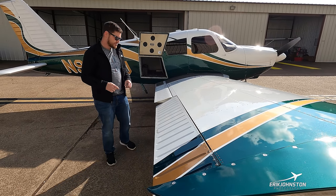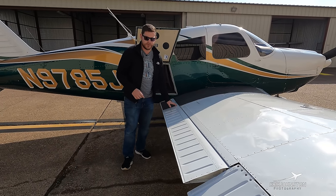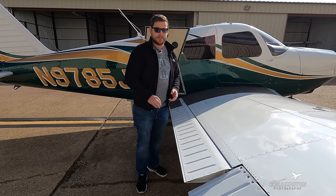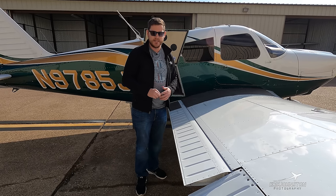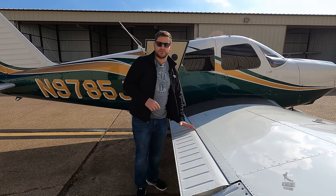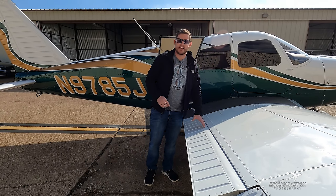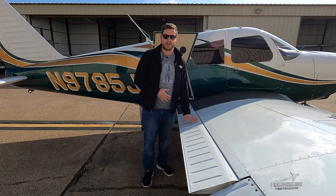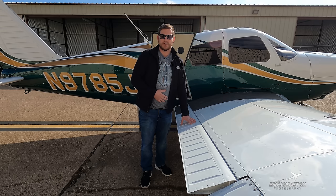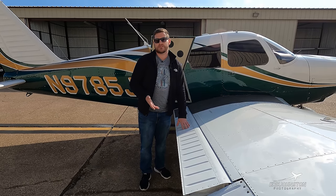Just inboard of that we have a secondary flight control — our flaps. We use these when we wish to fly at a slow speed, for example during landing, by creating a higher level of lift that allows us to sustain flight at a lower speed. There's a flap speed limitation for structural purposes: the manufacturer says we must be at or below 115 miles per hour for full flaps to be input — exceeding that speed can damage the airplane.